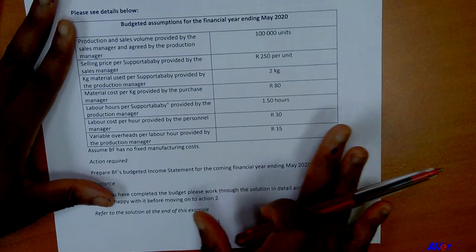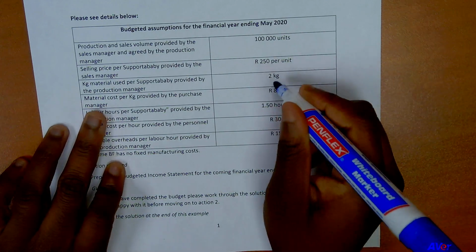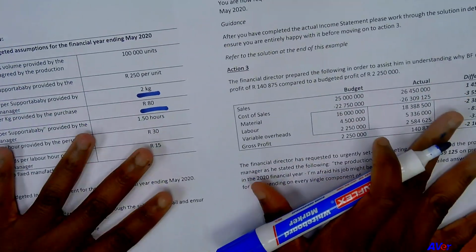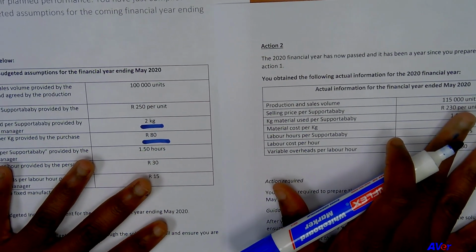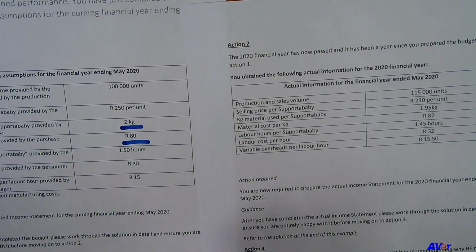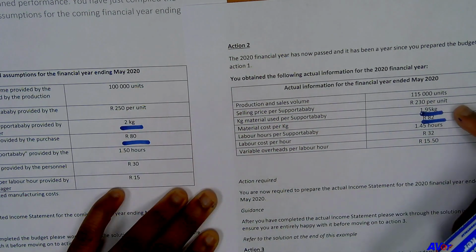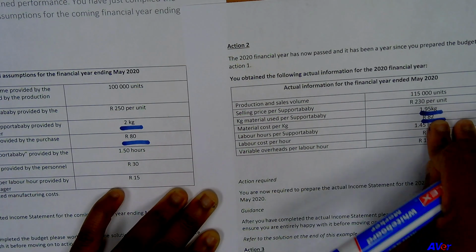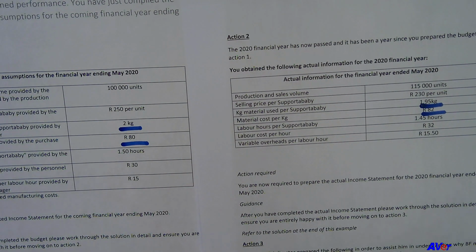Keep this in mind for labor or for material. Let me use material since I've used that throughout. For material, you had 2 kgs and then you had 80. That was your budget. The point of this is just to show you the difference. So now we are going to look at the 2 kg and the 1.95, which is usage, how much you've used, how much you were supposed to use. That's what the differences are. And then we're going to look at the 80 and the 82. How much did you spend? How much were you supposed to spend? So that's the price and the volume variance.